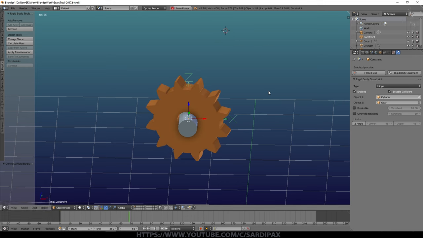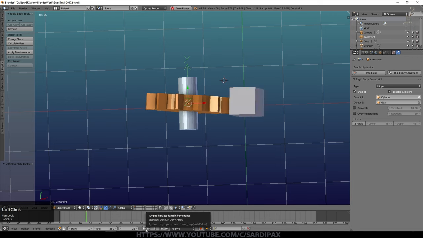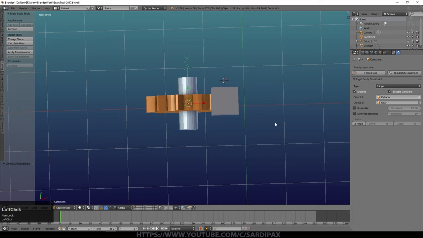And it's still not rotating, except in the wrong direction. So if we go back again, you can see it's rotated slightly in that direction. The reason for that is because most of these sorts of constraints rotate around the Z axis. They don't rotate around the X or the Y. So with the constraint selected, I'm going to rotate on the X axis 90. So RX 90. So now the Z is pointing along the spindle.